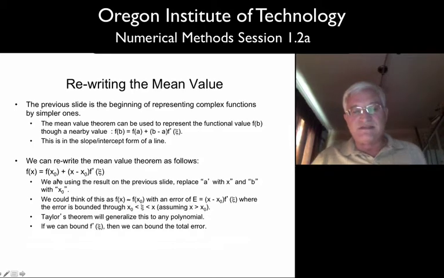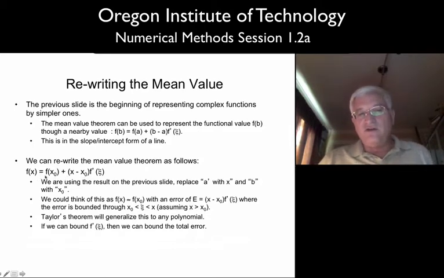Now that makes some sense because I could use this as an approximation of f provided that I didn't allow x to deviate very far from x0. That's what this error term is trying to tell me here, is that if I do, the error is going to get fairly large. It will have a proportionality constant which is unknown, and we're hoping that f prime doesn't get really big, causing this error to become huge.